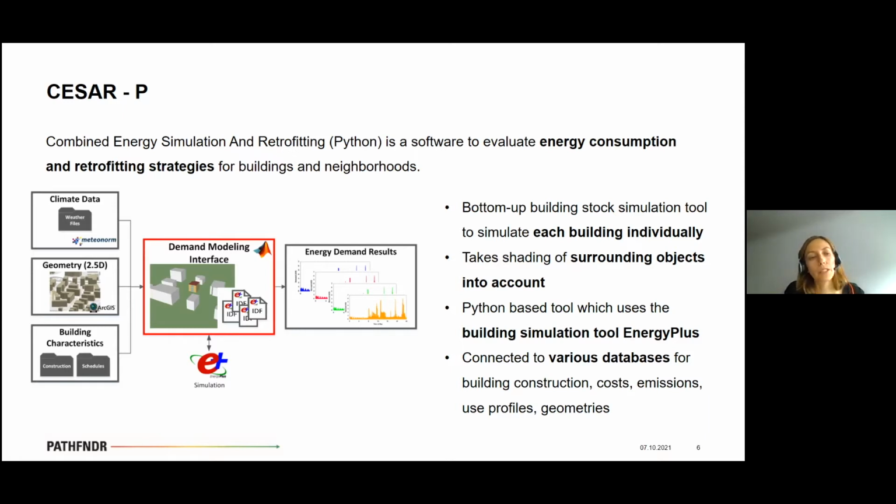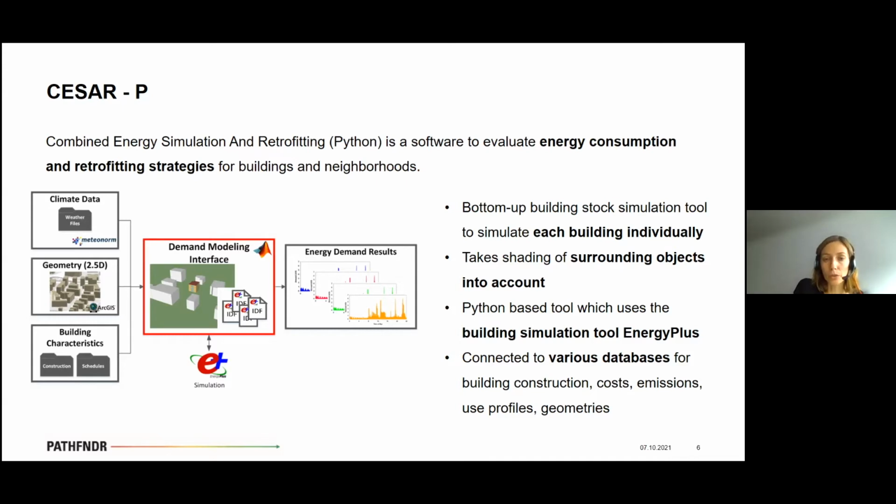When was the building constructed? Based on the construction year, we take typical archetypical constructions for the certain periods. We also take into account different use profiles, based on what kind of building it is, whether a residential building or an office building. So all kinds of schedules are also integrated.